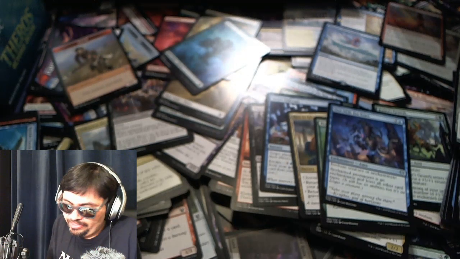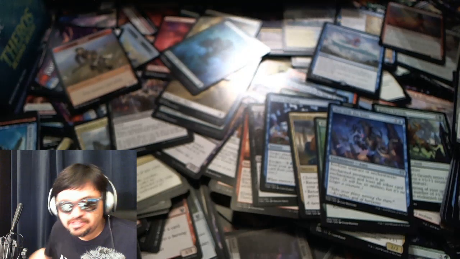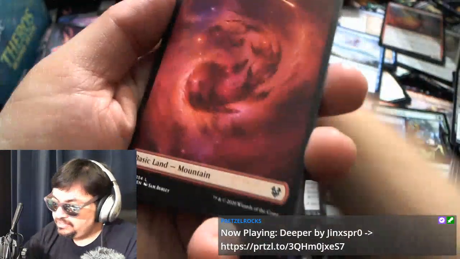I'm freaking out. Why does that turtle have haste? Is that like the first turtle that has ever had haste in the history of magic? If someone could somehow have the ability to look this stuff up, maybe we could find out if that is the first haste turtle in the history of magic.